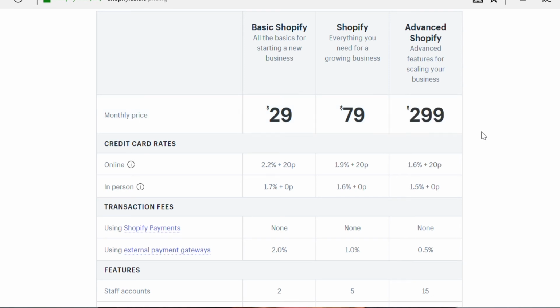But really you need to think, if you are looking into going into business and this is a serious decision that you are going to go ahead and really make a real effort at this, these prices shouldn't be concerning you, because if you're taking this seriously and you're looking to build a real business, $29 a month to be able to do that, to give you all the tools you need to do that, should really be nothing in comparison to the sales and the profits you're planning on making.